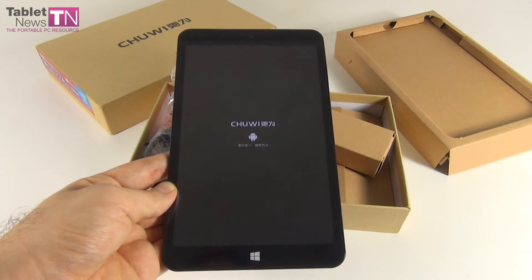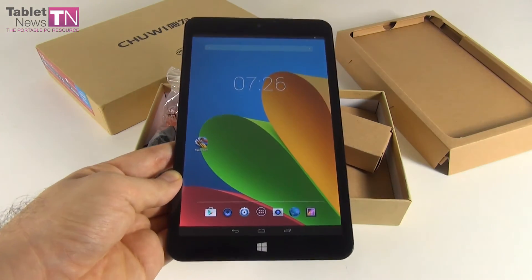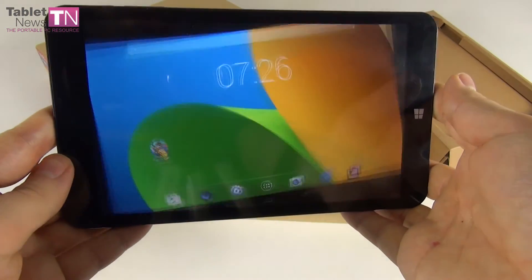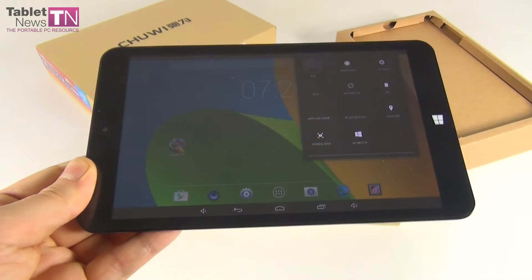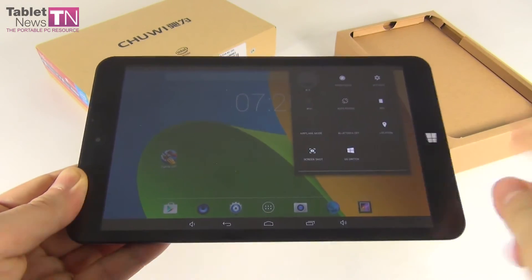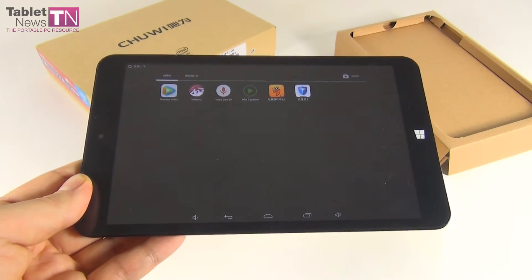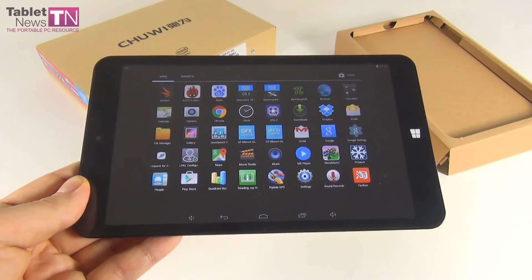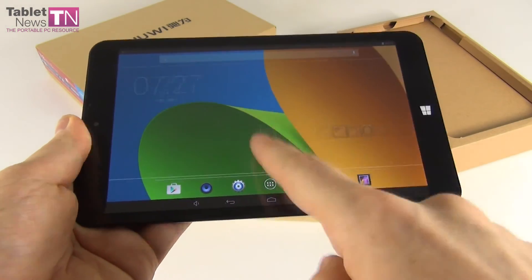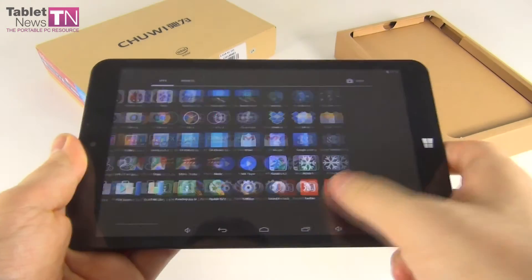We also have a G-sensor, a 0.3-megapixel front camera, and a 2-megapixel rear camera. KitKat seems to be working without lag and the experience feels pretty much stock — I don't see any custom launcher or modifications. We can see the OS switch button here. In the drop-down area there's a screenshot button and next to it the OS switch. I spotted some Chinese apps like Tencent video, probably social networking. Other than that we have Chrome, an e-reader, Google Maps, and a few other things. It seems lag-free at first sight. We also have the Play Store, which is good news — some Chinese tablets don't have it, which is a bit of a bummer.